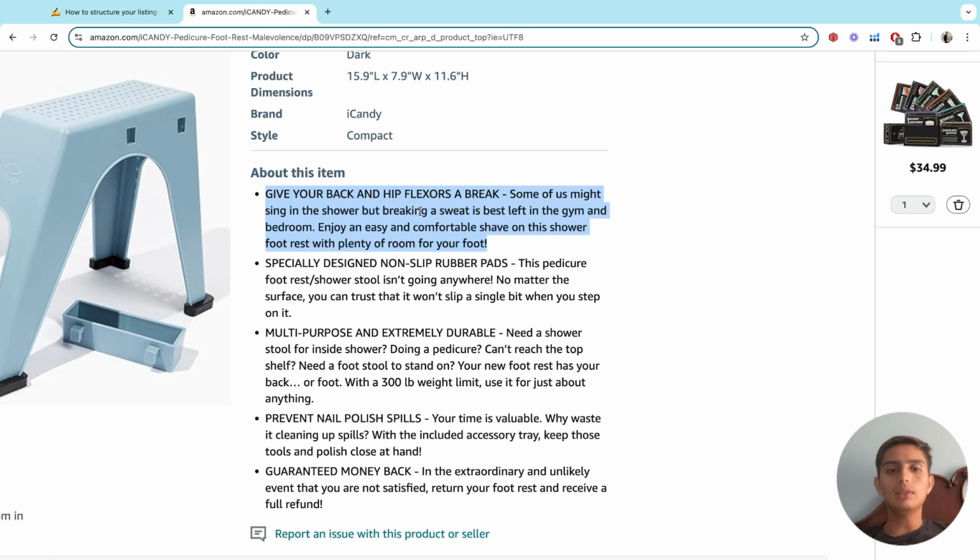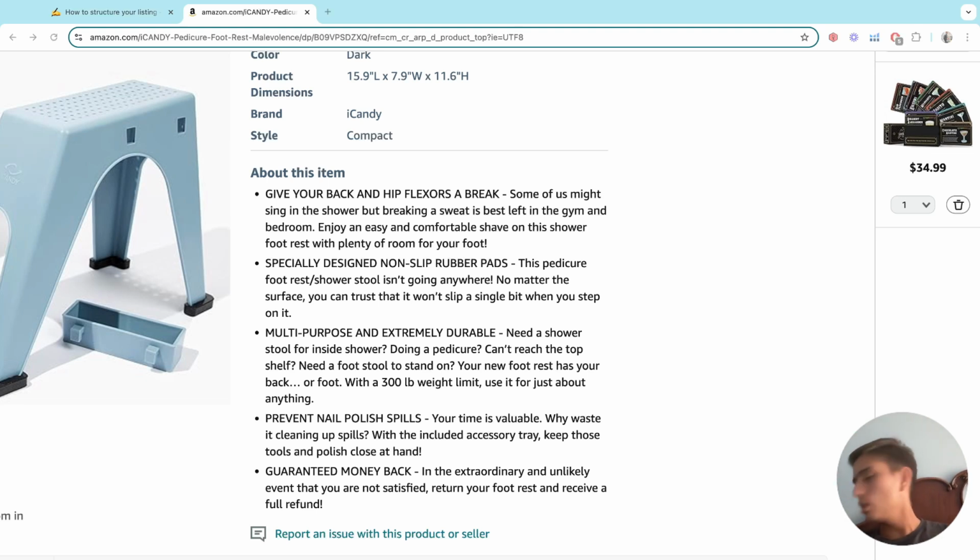What I mean is, if this product gives your back and hip flexors a break, don't mention that just because you think it's cool or that it's going to work. If it's a good product, it's most likely going to work. But don't over-mention it. I think that's just common sense, something I just thought about.